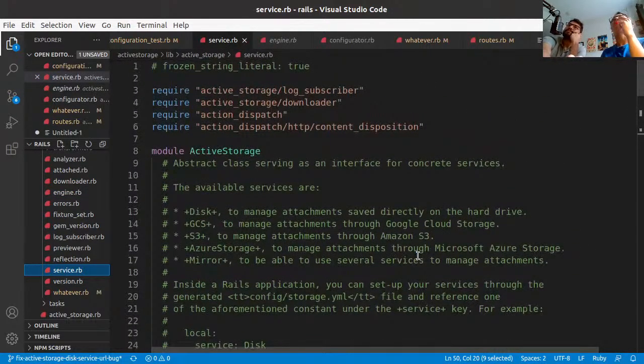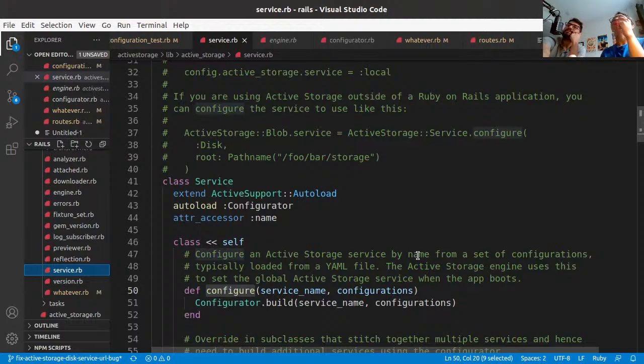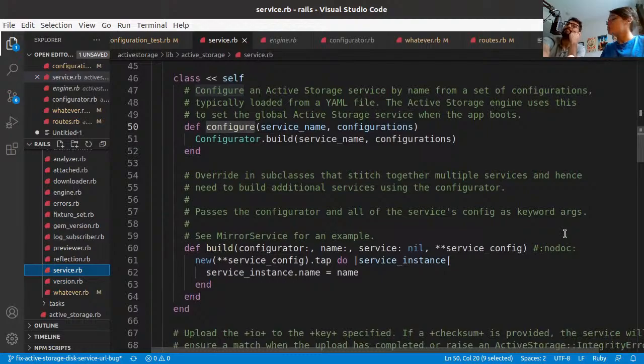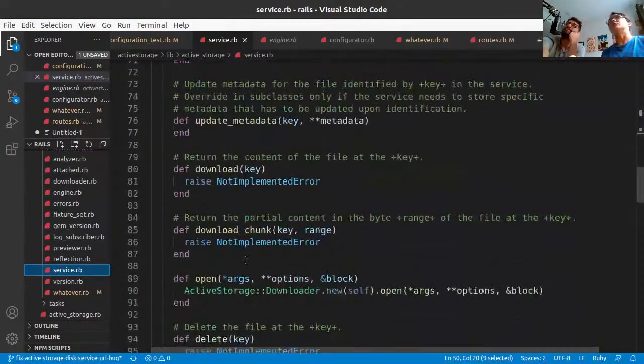Service, call service, active storage, class service, configure. Active storage engine uses this to set the global service. Build. Configurator build. Instance.name. So who's calling this configure?